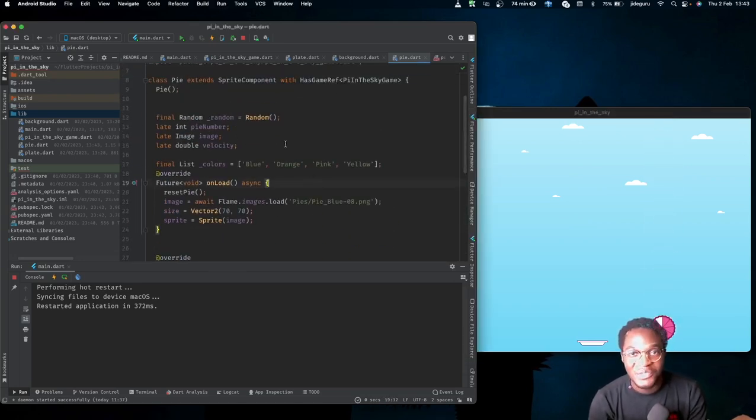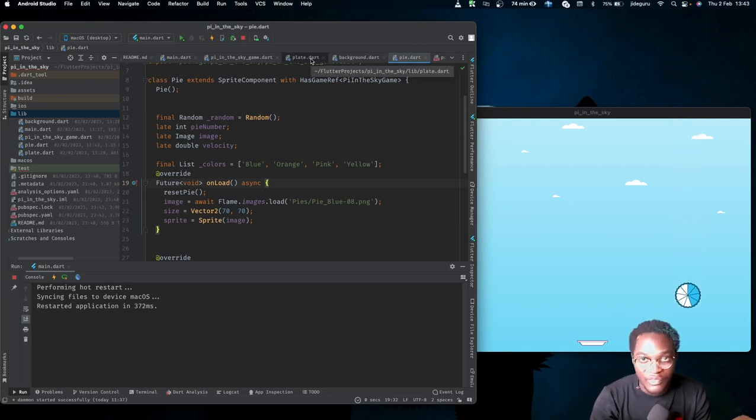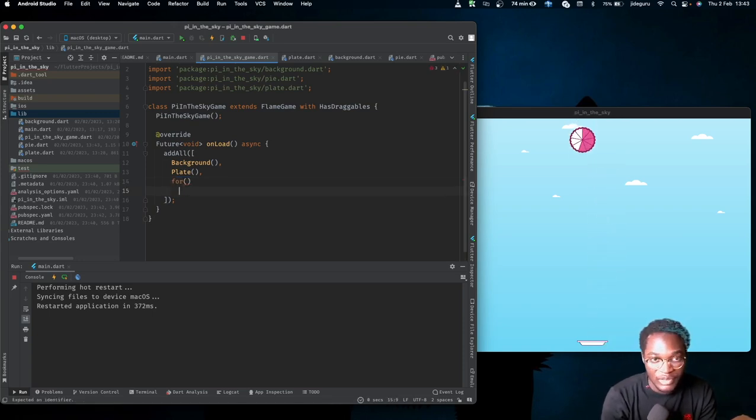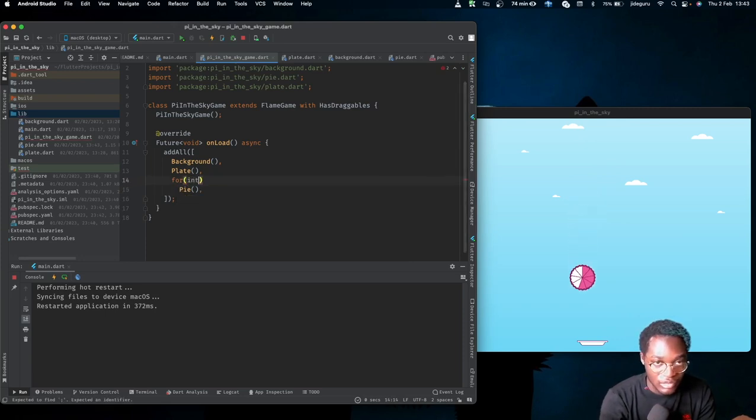So the next thing to do is probably add more pies. We need to add more pies to our game. Here I'll use a loop. Int i equals 0, i less than 10, i plus plus.